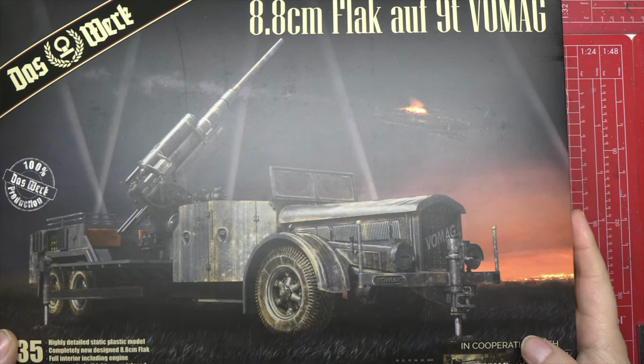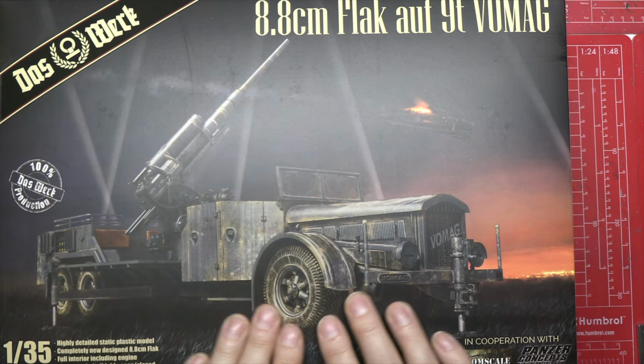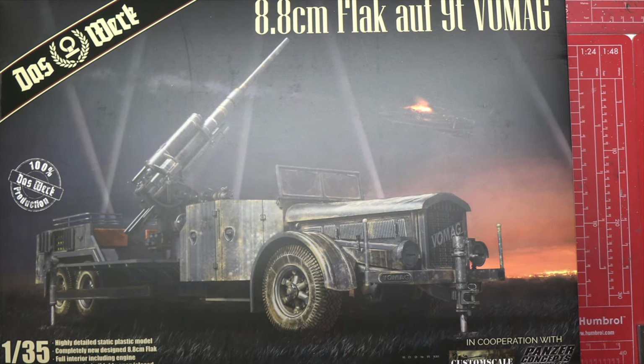Artwork on the top is really, really nice. Many of you, I'm sure, will have seen this. There's been a lot of talk about this kit. I saw it built up at the Telford model show, and it looked proper stunning. The Vomag is a very long vehicle with this anti-aircraft gun on it, and it looks very, very different to anything else.